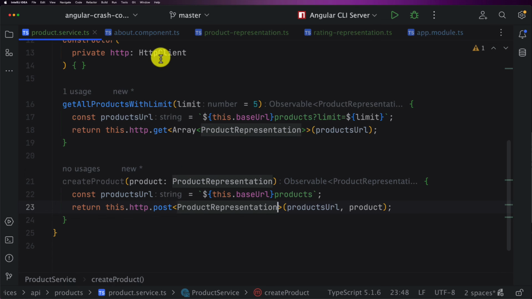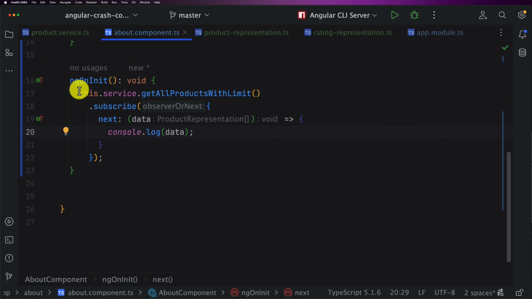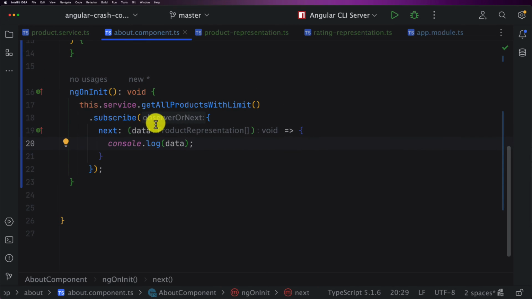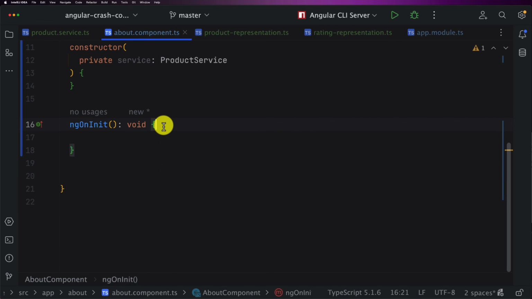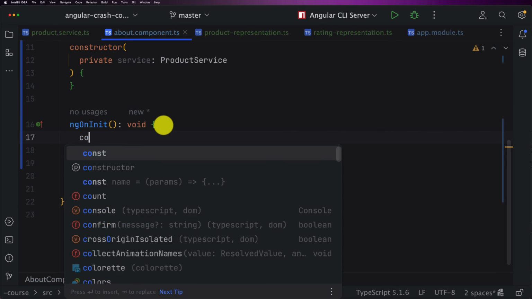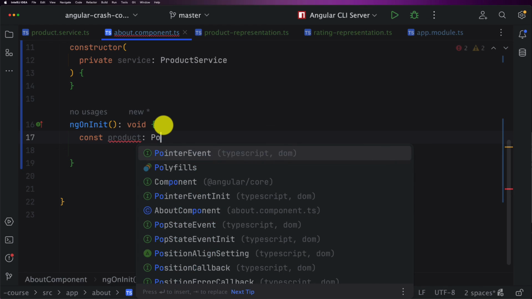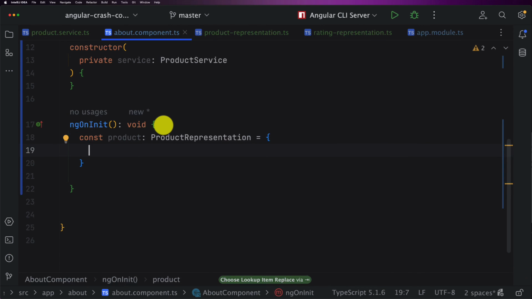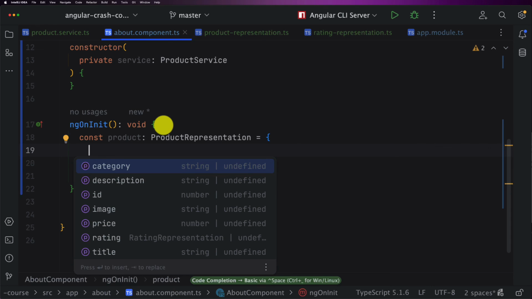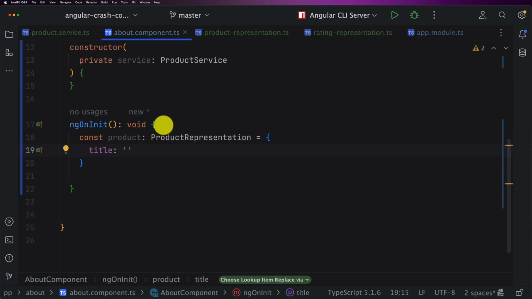So here now we will be able to perform a post request to our API. And to test this one, let's go back to our about component and let's replace this one with the new object that we want to do. So I will just remove this one and then I will create a const product, an object I will call it product of type product representation equals, and then I will just assign the values that I need. So here we mentioned that we need the title, and the title, let's make it my product.